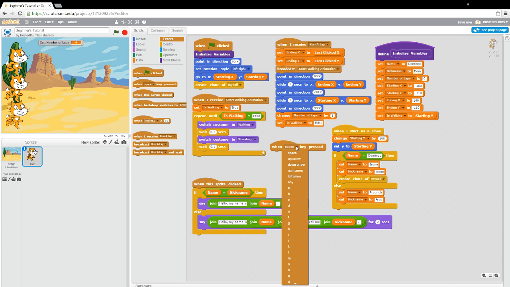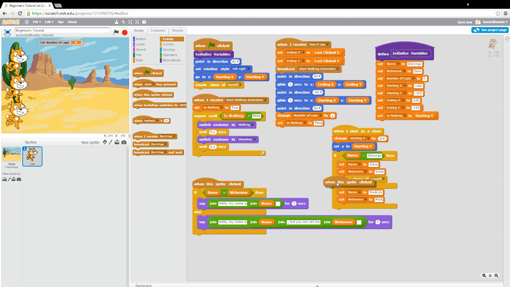You can put these in here, and anytime the user clicks on the keyboard anywhere, this sprite will handle that click and can do whatever code you want. The more interesting thing is, and I have one of these already, when the sprite is clicked, it's going to run some code, and this only happens if the sprite is clicked.